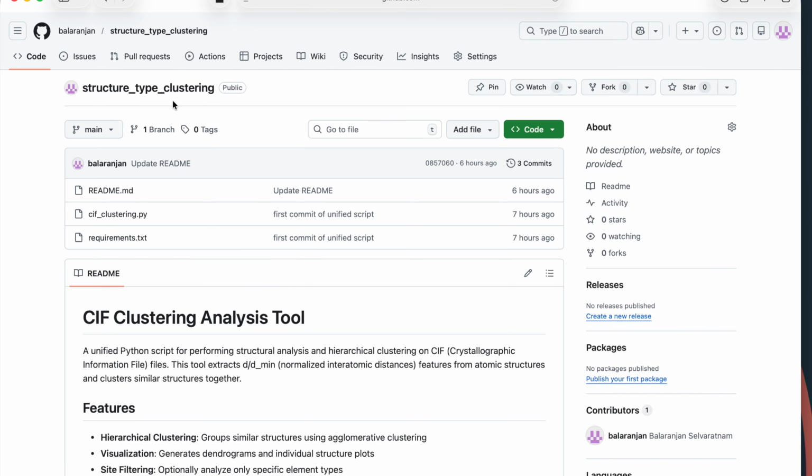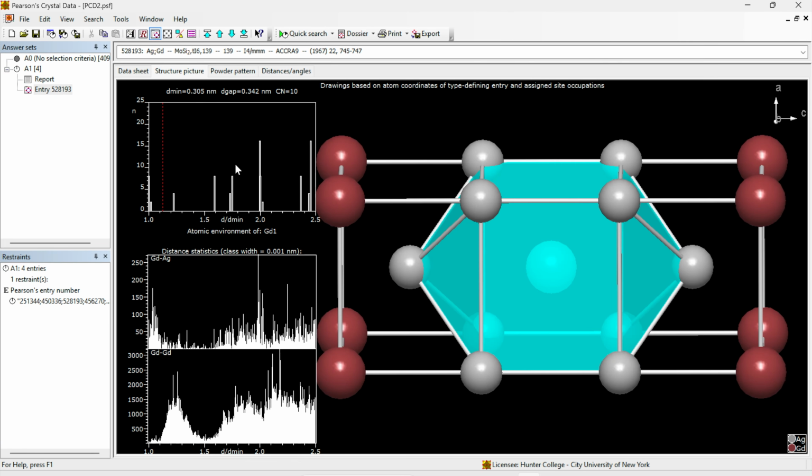What this code does is that in this PCD view, you can see the atomic environment using the d over d minimum histogram. You calculate the distance between the center and each of the neighbors, and then divide all the neighbor distances by the minimum neighbor distance. That's how you get this d over d min histogram.